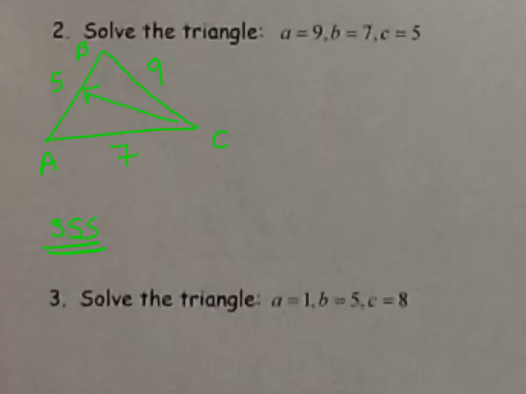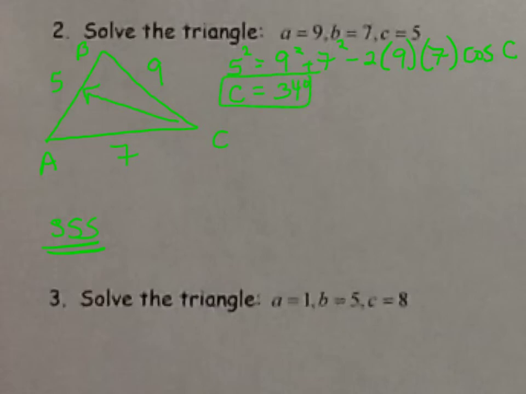I don't know if you remember from geometry, the smallest angle is across from the smallest side. So here's what it would look like based on the formula. 5 squared equals 9 squared plus 7 squared minus 2 times 9 times 7 times cosine angle C. Okay, and again, if I do all the subtraction and all the division, I should get angle C to be about 34 degrees. And again, you might want to check that calculator work to make sure you're okay with that.